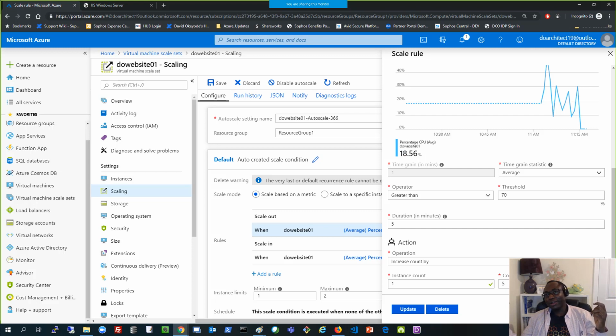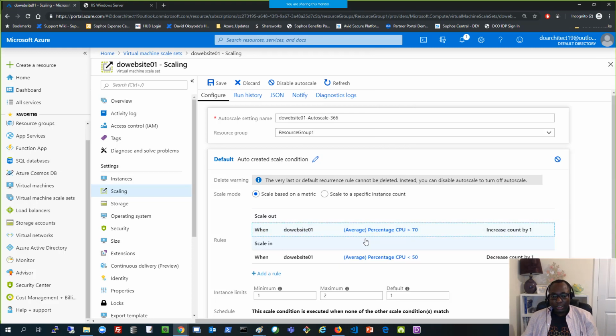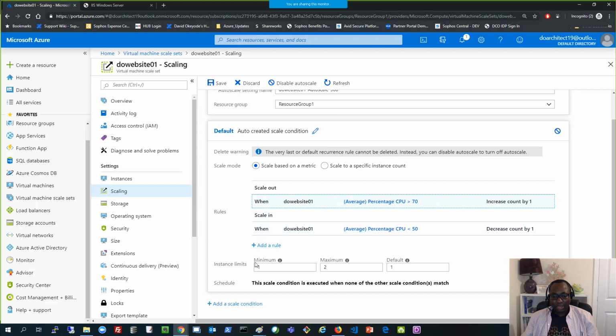Or the load drops down and we start taking away instances, but then the load spikes back up, and we need to start adding instances while we're deprovisioning one. Does that make sense? So give it some time to make sure that a spike up or a spike going down is going to persist over a period of time, so that it's not constantly trying to jump up and down. So scale out, scale back in, and then instance limit.